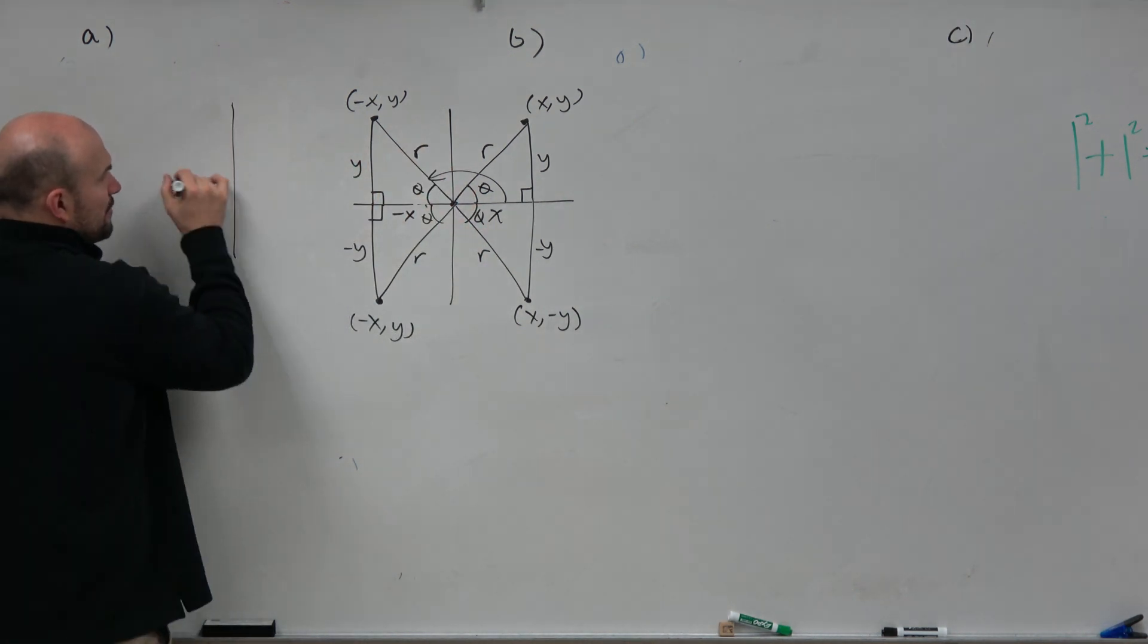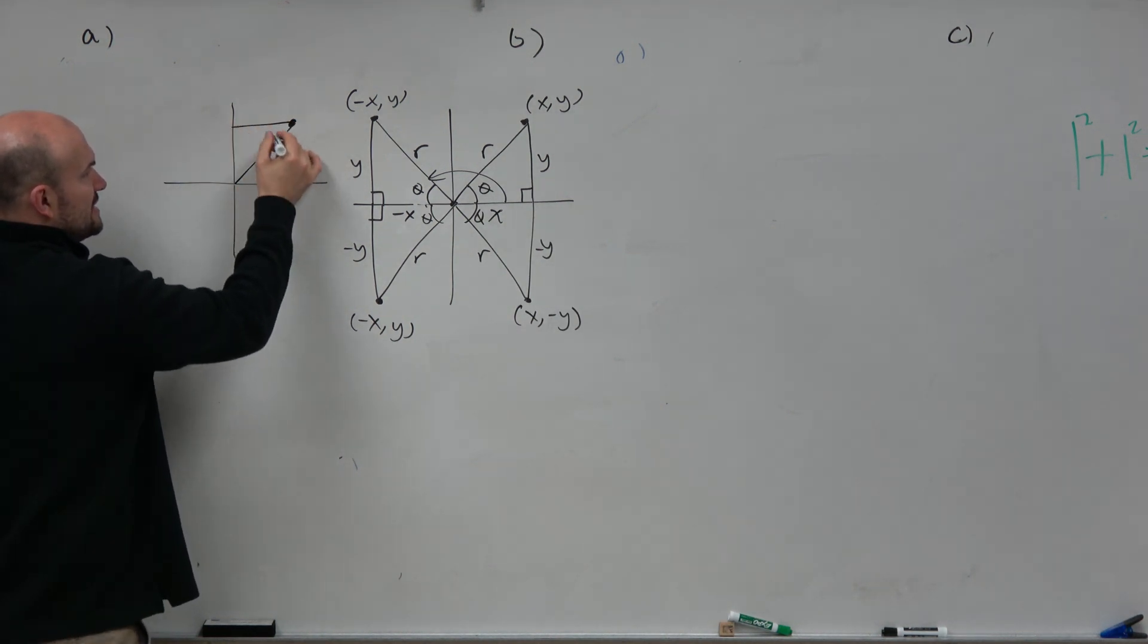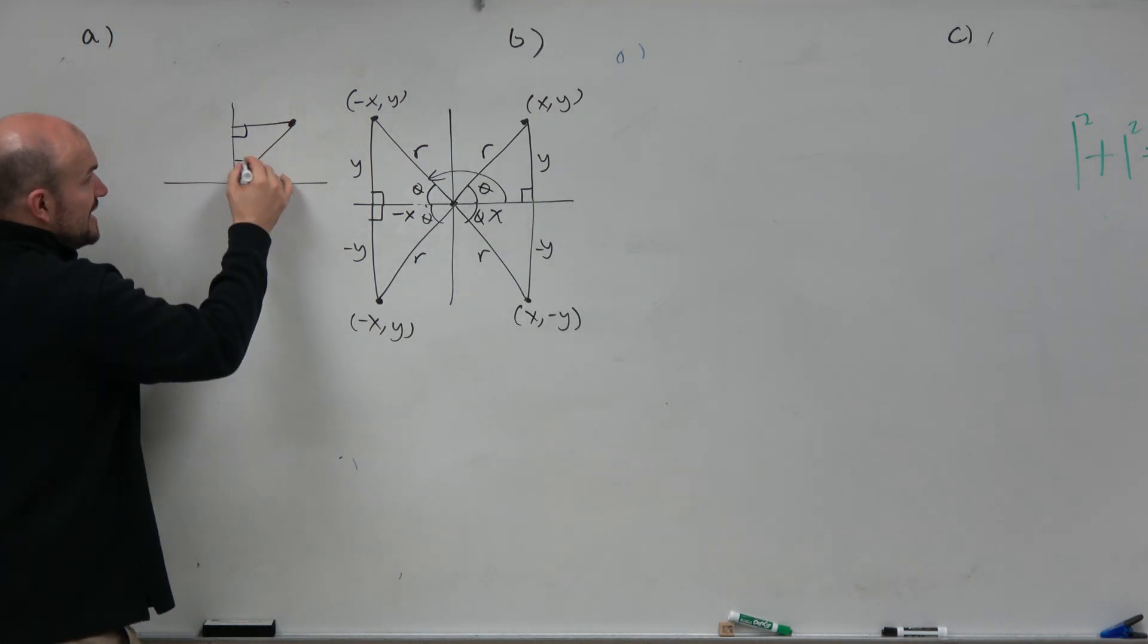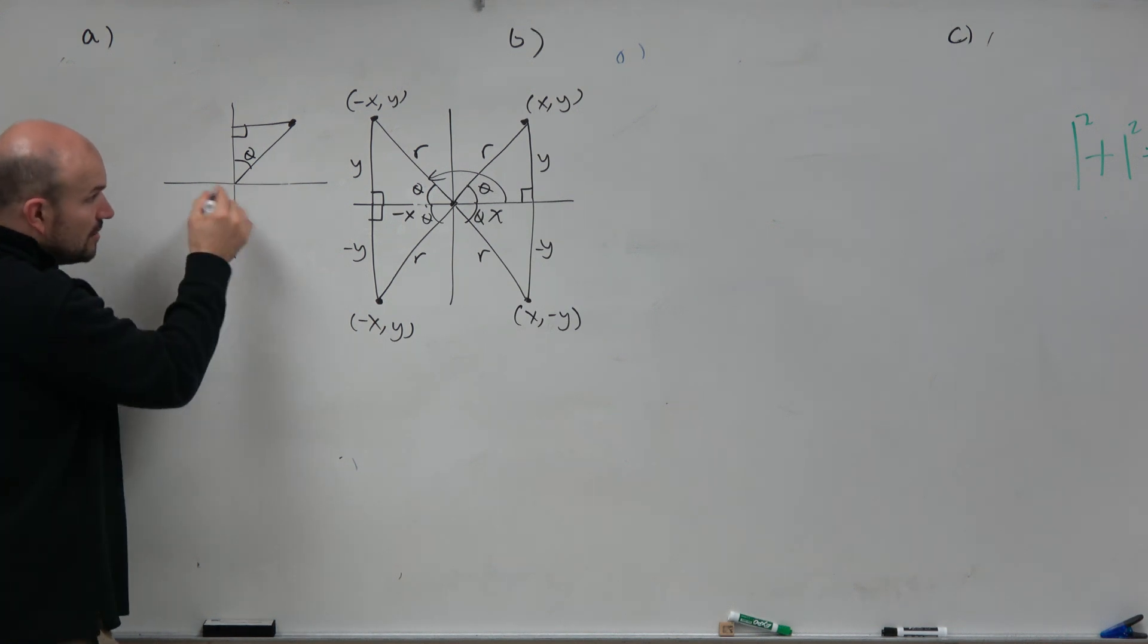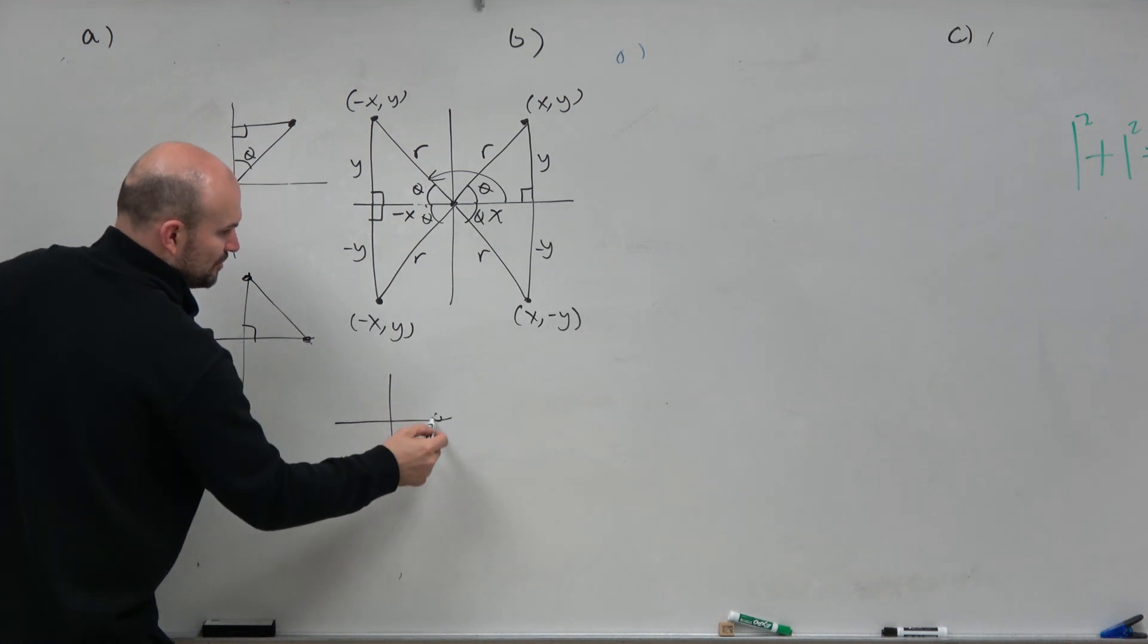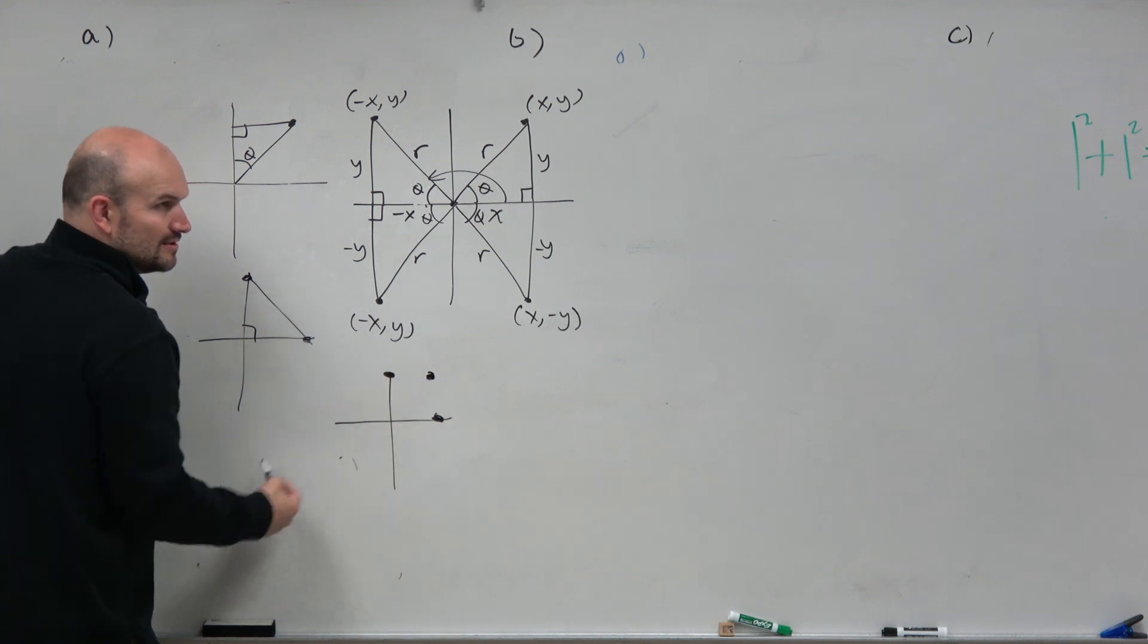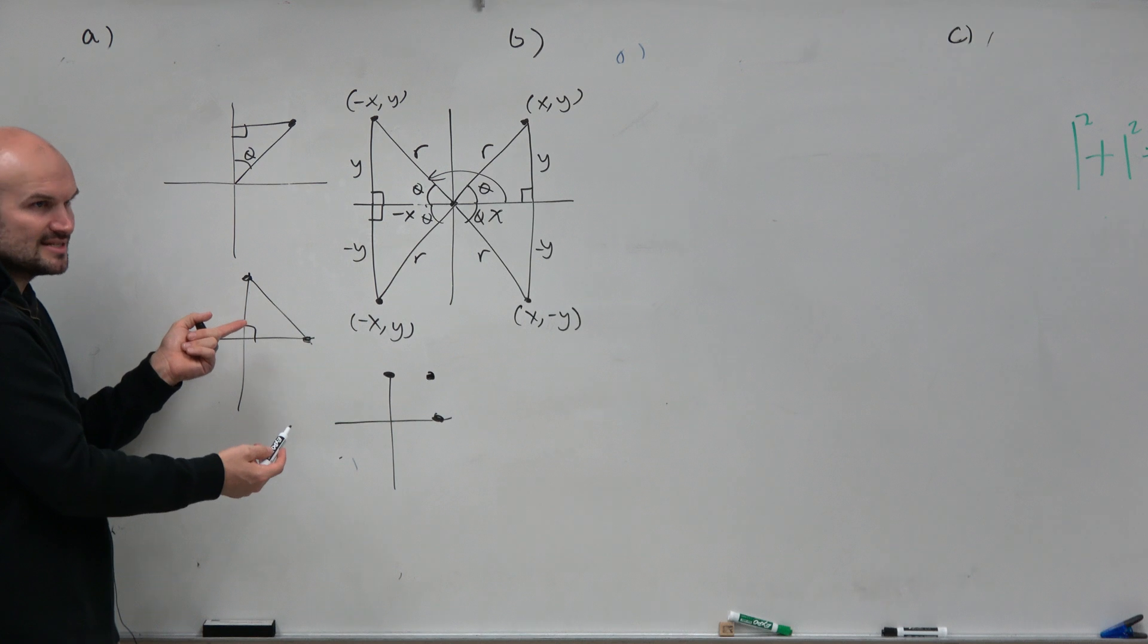And the reason why this brings it up is because we're going to practice drawing triangles. And when I give somebody a point, sometimes people do the triangle like this. Right? Which they can still have the same x, y coordinates. But again, does your angle there represent that reference angle? No. So that's going to be a problem, especially once we get into later chapters. Or, even worse, they'll do something like this. They'll do the x and then they'll do the y coordinate. Guys, when I said plot the point, did you plot the x coordinate and the y coordinate? No, you plotted them together. Agreed? So don't do this and then try to connect them and say, that's my triangle. Right? That doesn't make any sense.